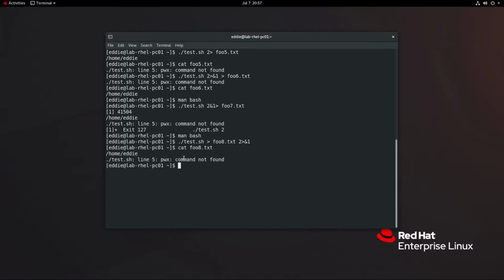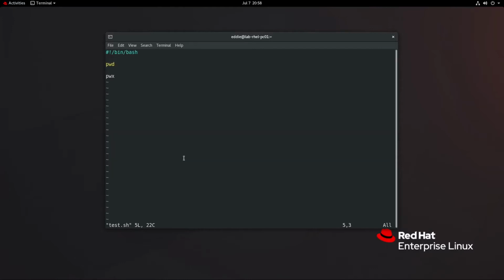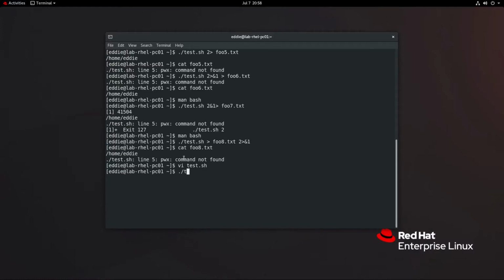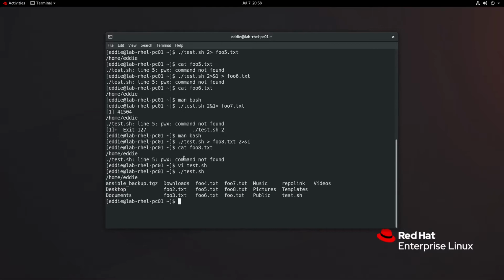A couple of other things on the input output redirection. We can use the pipe. And the idea of the pipe is you're going to send your standard output to something else to be processed, such as if we were to do our, actually, let's edit the test.sh real quick. I'm going to change this to just ls. So that way we have 2 things that are functioning for us. So that particular script is giving us this output.